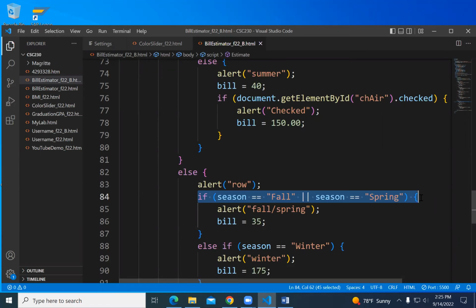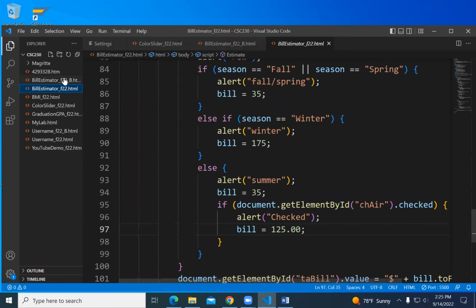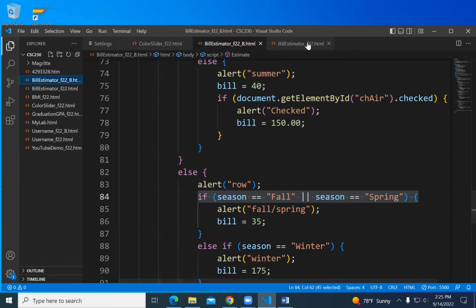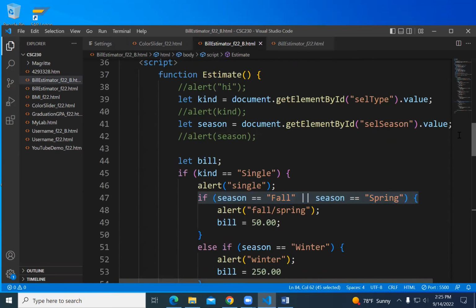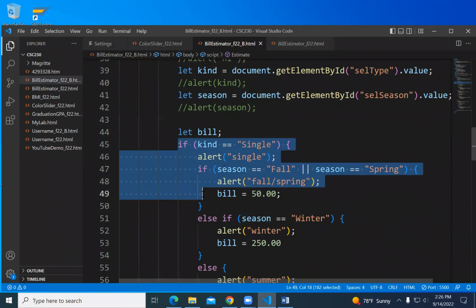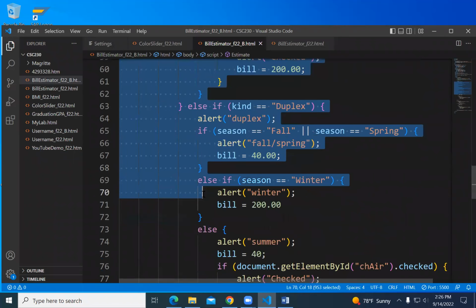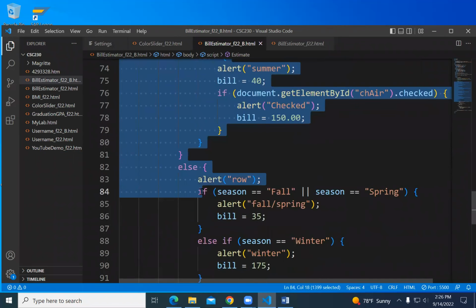Okay, so what I'm going to do is have that open and that open. So here's my new one, B. I'm going to keep getting the stuff off the page: the kind, the season. I still need that. I'll still say let bill. I'm going to gut the whole if and come back and rewrite it a different way.